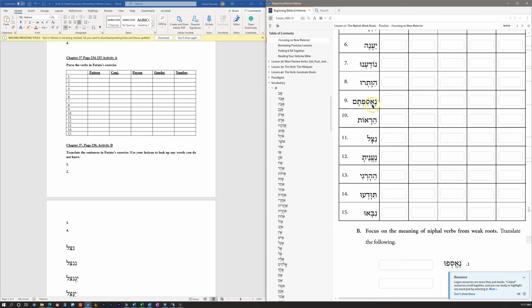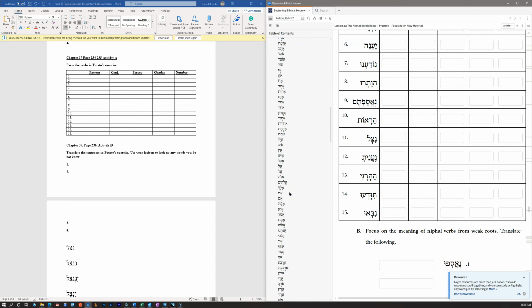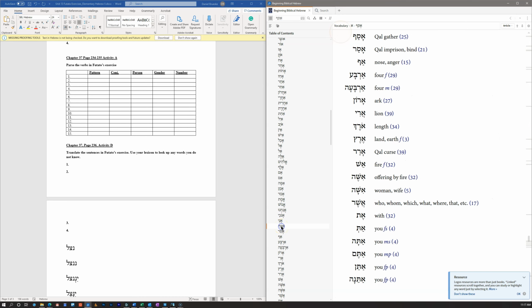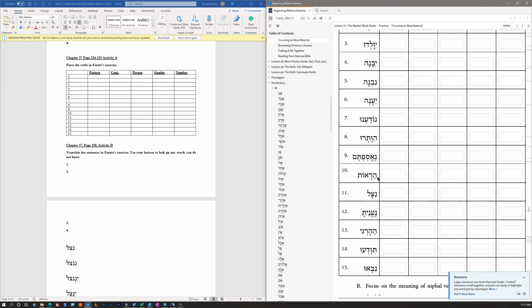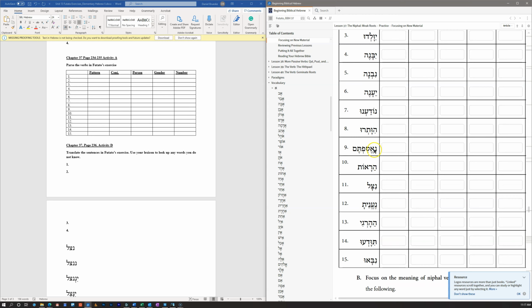Number 9, we've got Asaf. I want to say Asaf is gather. But didn't we just have another word that meant gather? The reason why I don't want to share my mnemonic until I confirm it is because I don't want to give you a bad mnemonic, but I'm pretty sure Asaf means gather, or maybe it means collect. Okay, so let's take a look. Asaf, gather. Okay, so here's my mnemonic for Asaf. It's really stupid, as most of them are, but Asaf, I think of Aesop's fables. It's just a collection of fables, right? He gathered a bunch of fables together. So Asaf is he gathered.